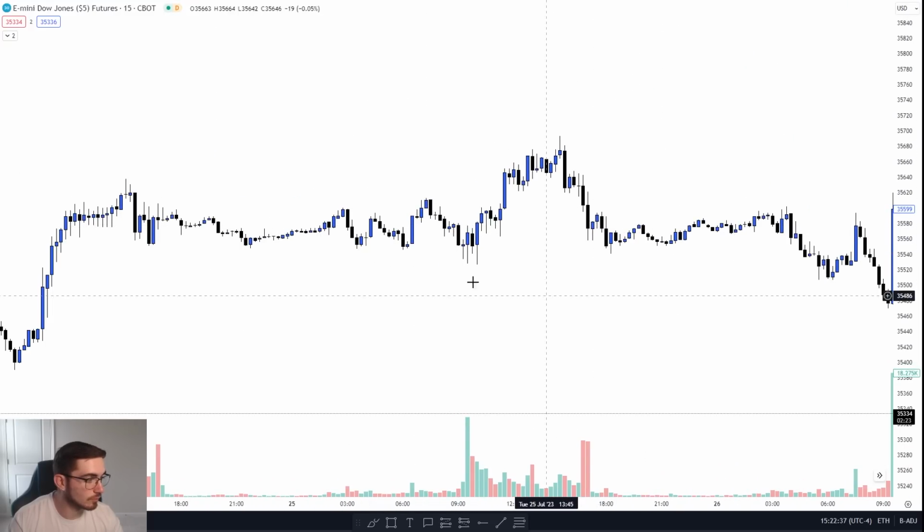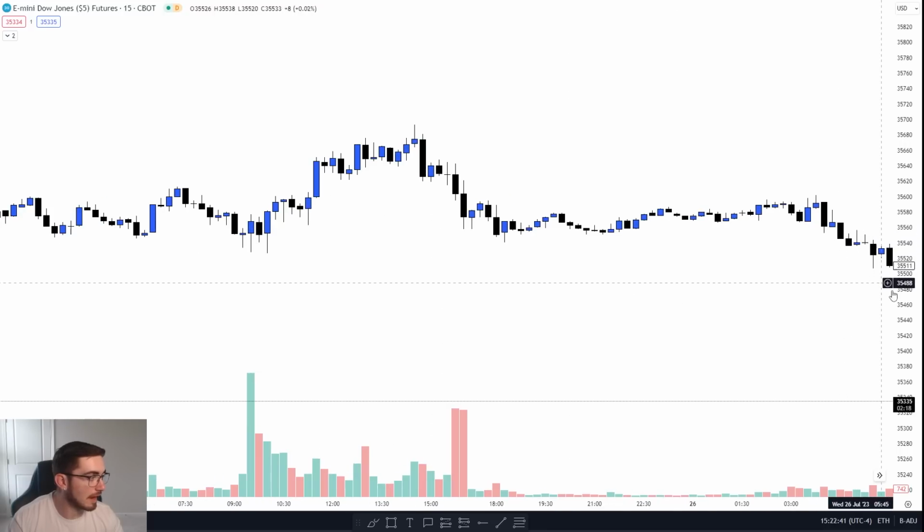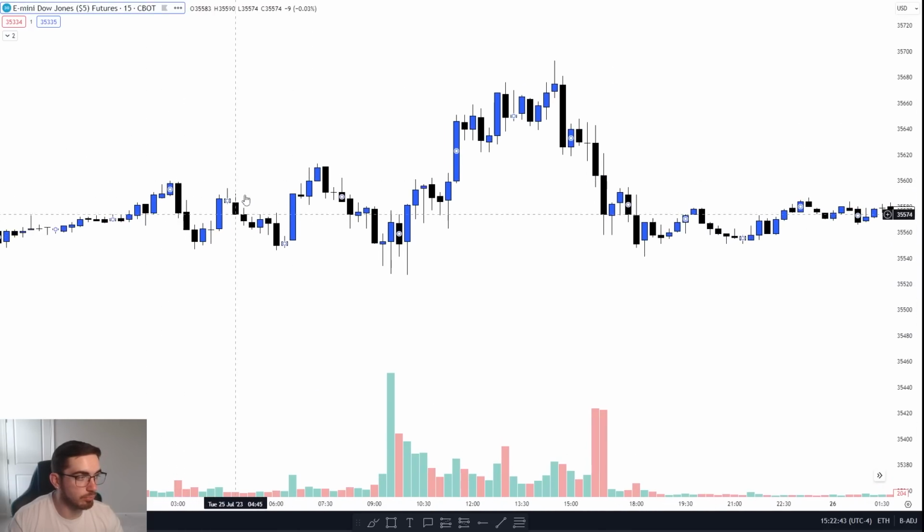Let's continue right on over here. Right here is actually a really good example. So as we see, 15-minute time frame, going into the market open, price is just consolidating, but as the market opens, this is what I want you guys to notice. Price wicks down all the way down to here, buyers push price all the way back up to here. This candle then consolidates, this candlestick then comes down, retests the same exact level, and then engulfs both of the previous two candles right here.